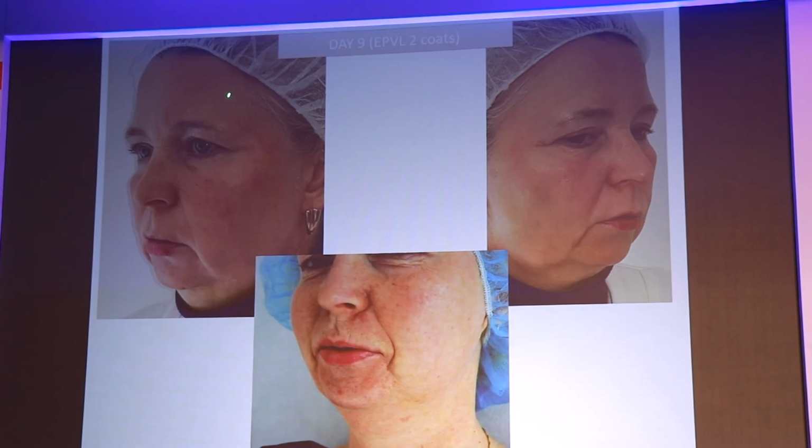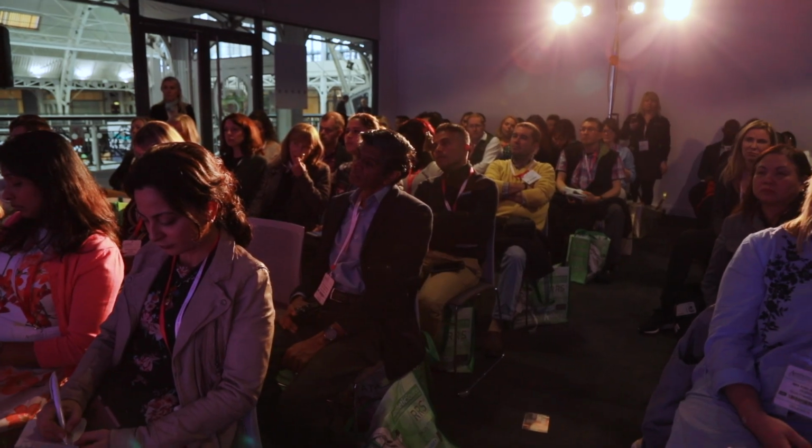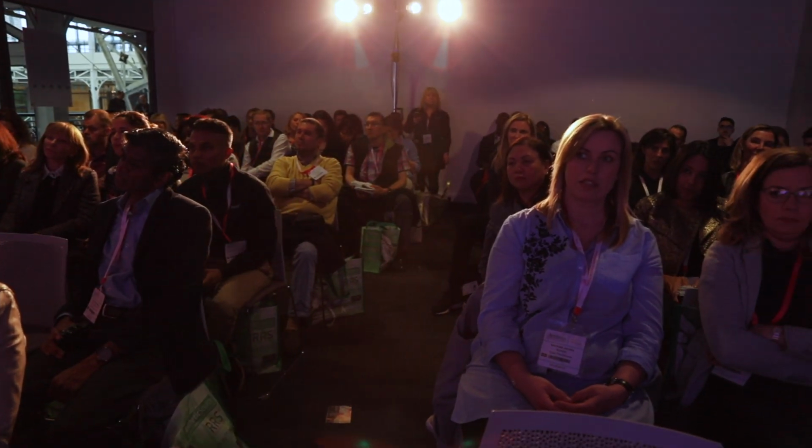So it gives really a very interesting effect on skin aging and effect on skin renewing. What is very important, much more important than the way to apply the peeling, you will see the way to apply your peeling has to be strict. I will explain you with the patient just in 2 minutes. But what is very important is the pre-peel and the post-peel care, because we are doing a deep peel. So we have to follow up the patient. We have to give the patient the right product at the right time.